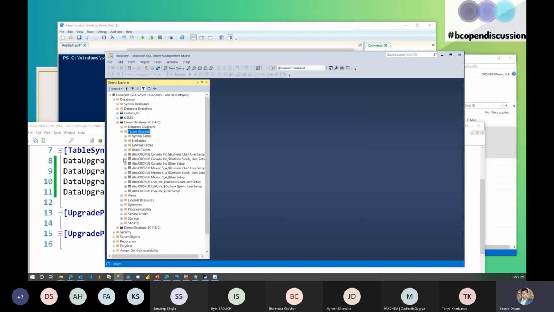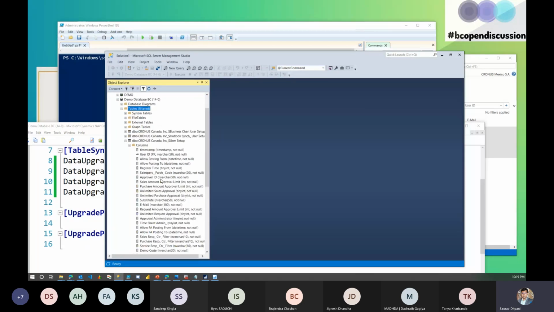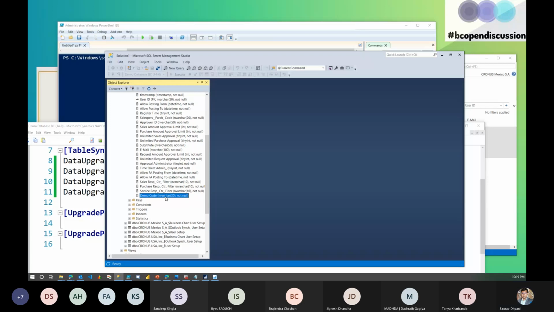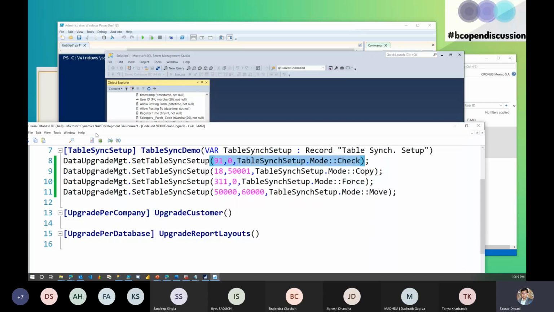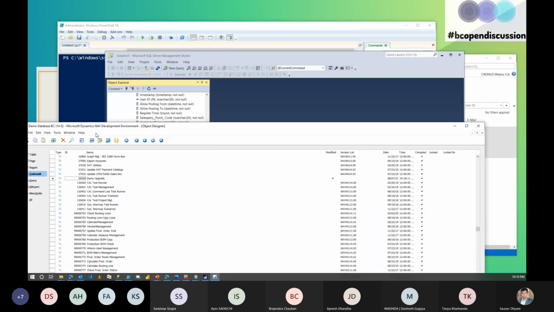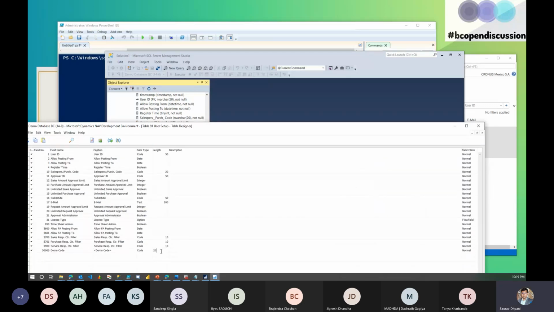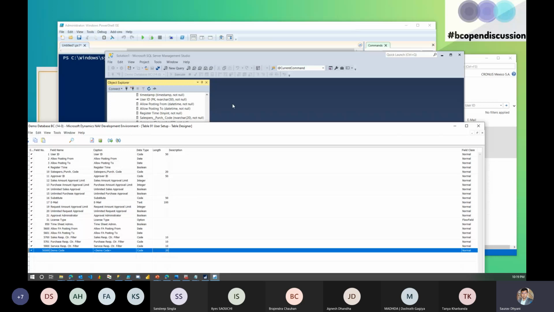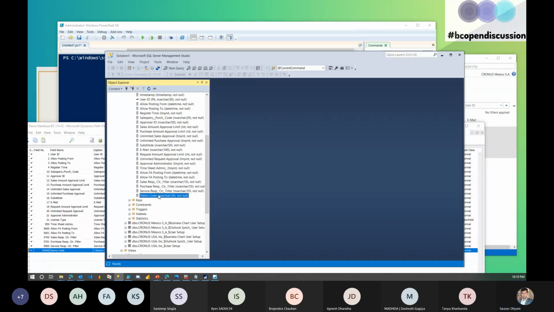So when you look at the user setup table columns, the demo field, which is here, is 30. If you go in your database right now, your demo field length is 20, which is v2 length, but here is the v1 because the sync hasn't happened yet. So it still says 30.